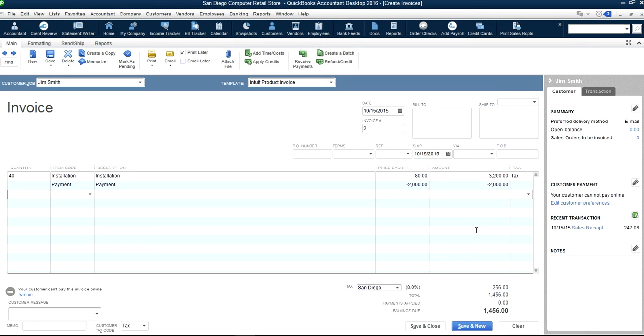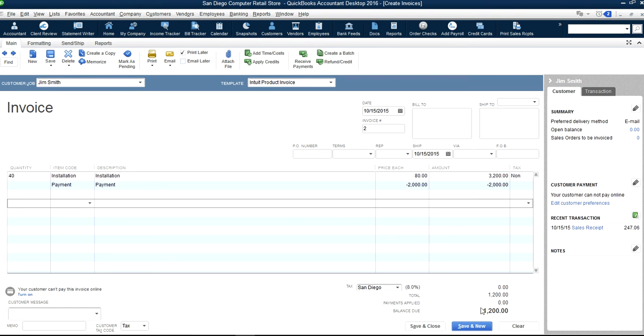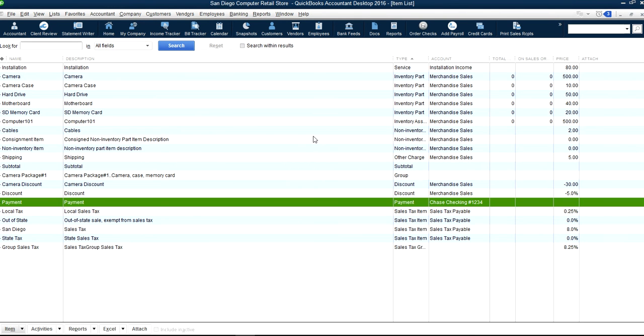Here we go. So $2,000 payment, and let's say this is non-taxable. So balance due is 1,200 bucks. So that's how the payment works. It's a negative one, so you have to show it as negative there. Save and close. Okay. So now what's left?